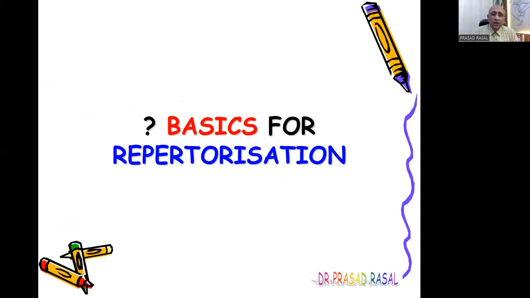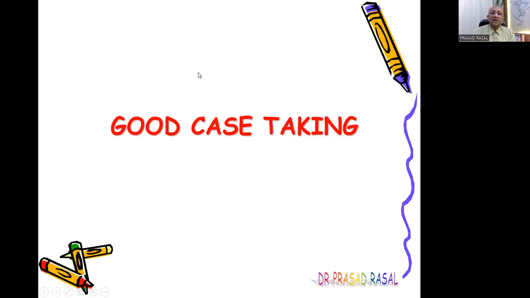And now we have to turn to what the basics for repertorization are. If you want to learn the repertory or go into the repertory, what are the things which are needed? We must know all those things exactly. The first important basic for repertorization is good case taking. You must be able to do thorough case taking.